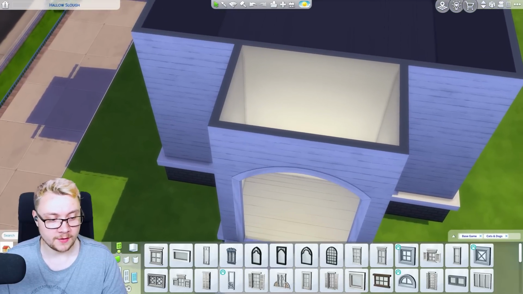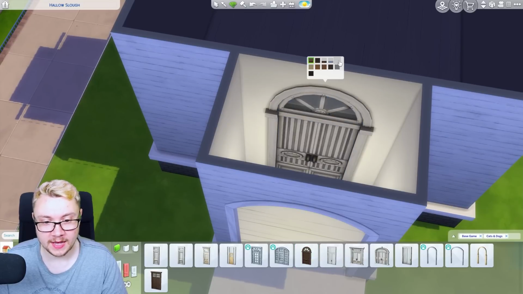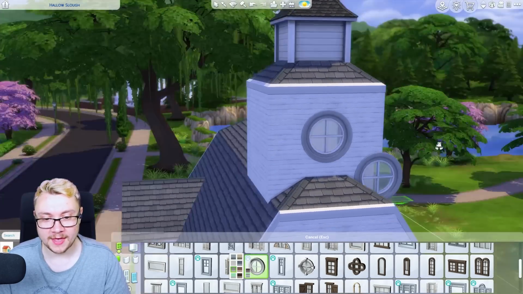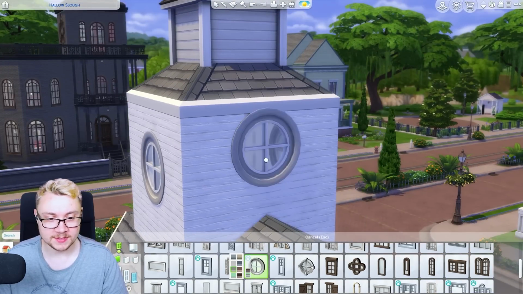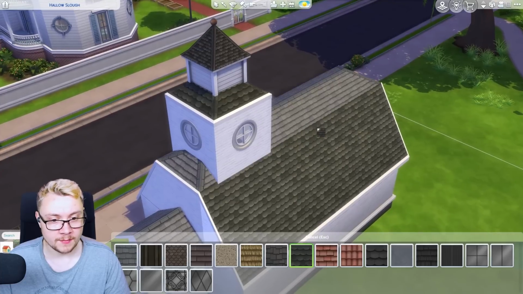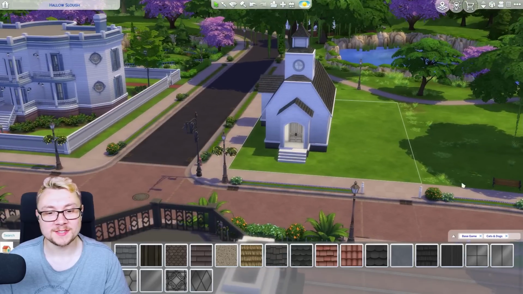Now in terms of a main door, I quite like this big door from the base game. I think that looks pretty cool. Cats and Dogs comes with this circular window, which is quite good, isn't it? That looks really good there. I'm going to put one on each side of this thing. That makes it come together really nicely. I really like that. I want to match the roof with the spire, and luckily it matches with the base game one here. Or is it this? I think it's this one. This is coming together so nicely.